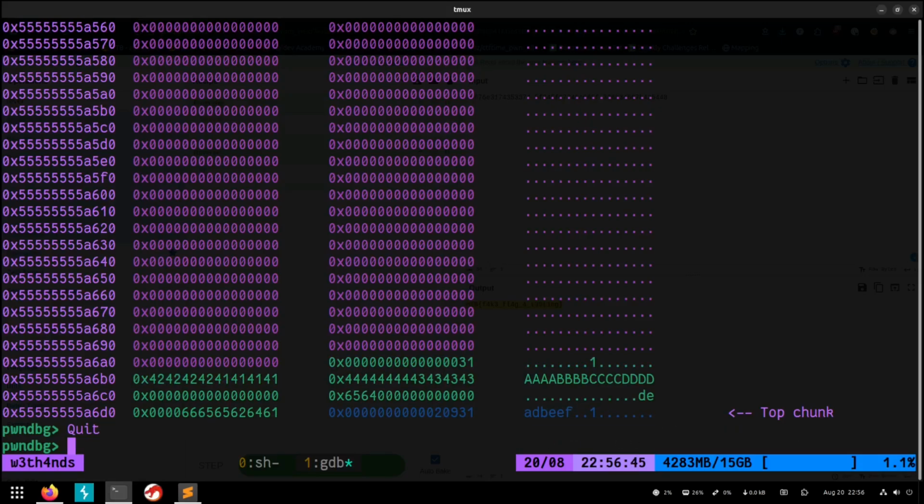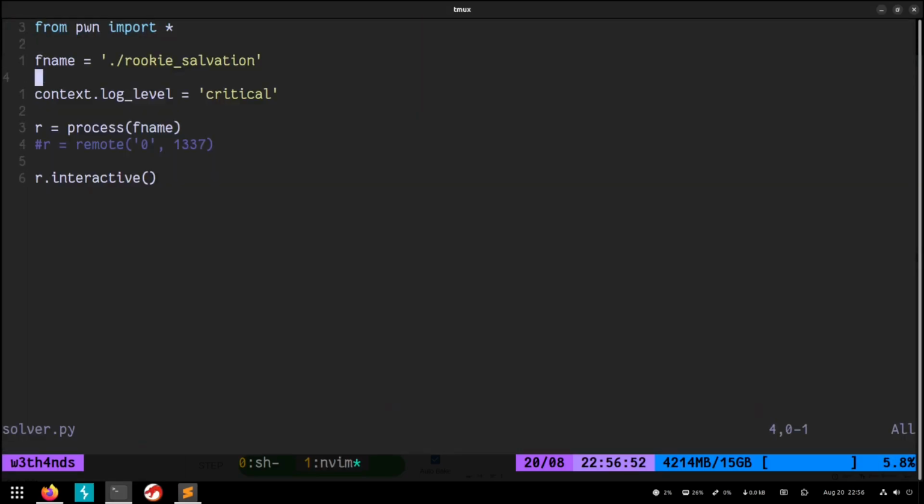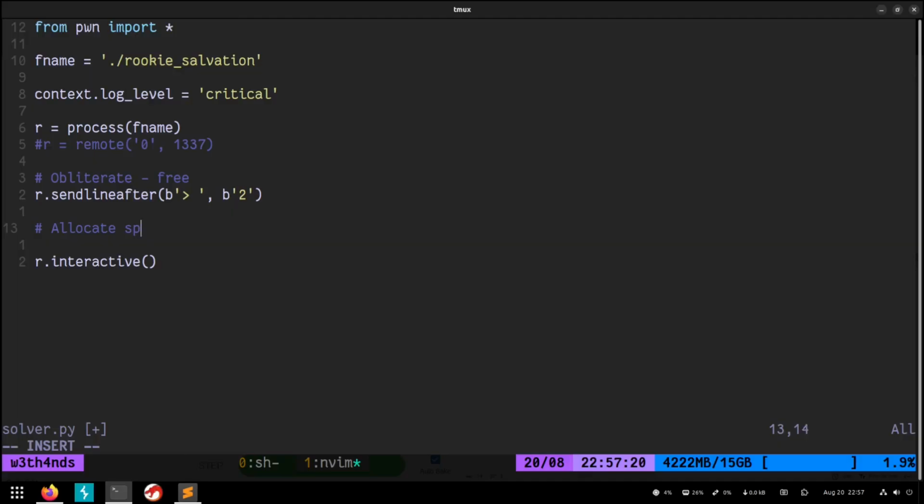Let's go and craft our payload. I already have a template ready, so we have the fname of the challenge, context log level critical, process remote, and here we're gonna have obliterate. So r.sendlineafter, and right here it was this, and option 2 in bytes to avoid errors, and then allocate space.